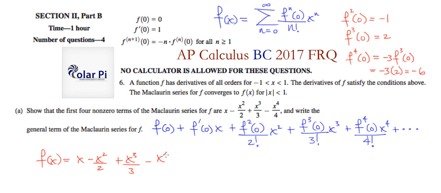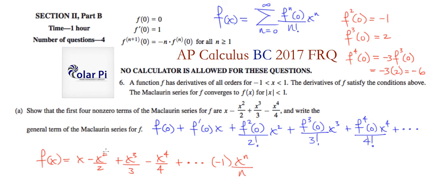And based on the pattern that we clearly see from these first 4 non-zero terms, we know that if we were to continue, the nth term, which is the general term, would have to be -1 to some power, right? Because they're alternating, positive, negative. So it's -1 to some power if you want to alternate, and we'll figure out what that exponent on -1 has to be shortly. But otherwise, we know that it's going to be x to the n divided by n, right?